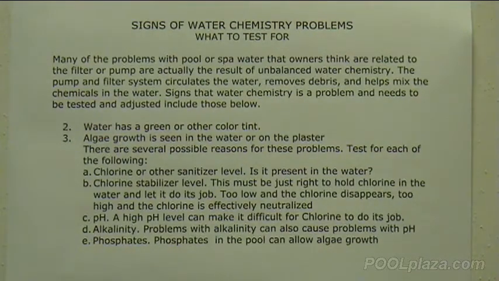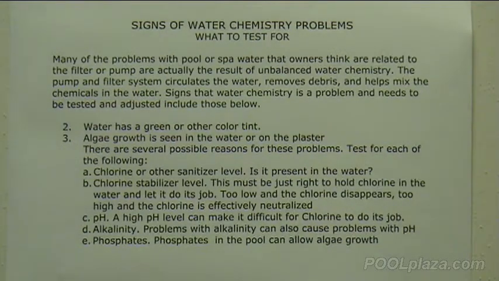It may evaporate out. If the high level of pH exists, then it may be difficult for the chlorine to act even when the chlorine is in the water. Alkalinity is a chemical that helps to cause stable pH level, and if the alkalinity is off, the pH may also be off, and it may be hard to adjust the pH.